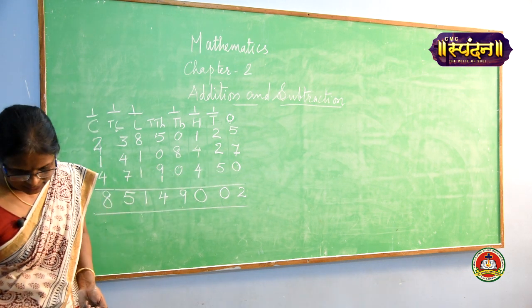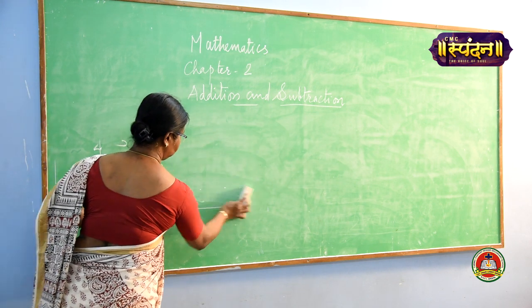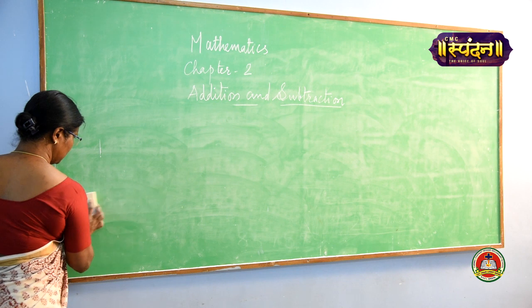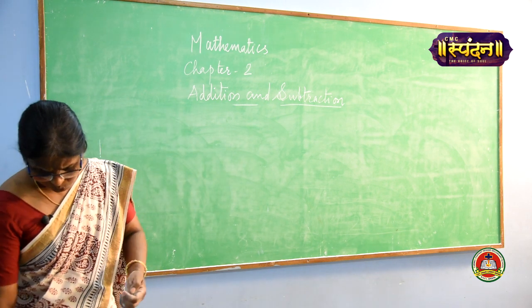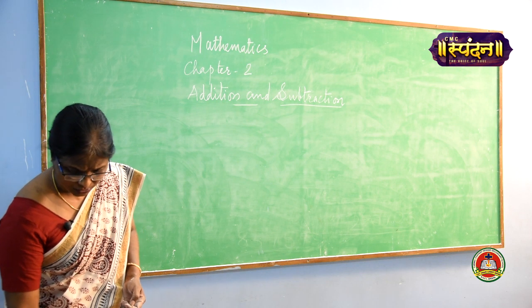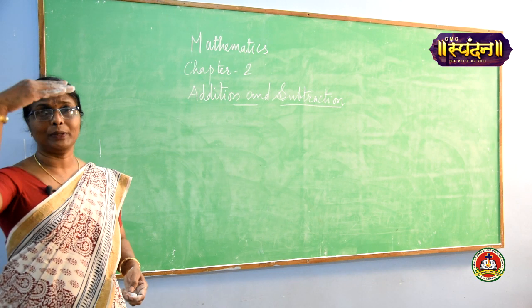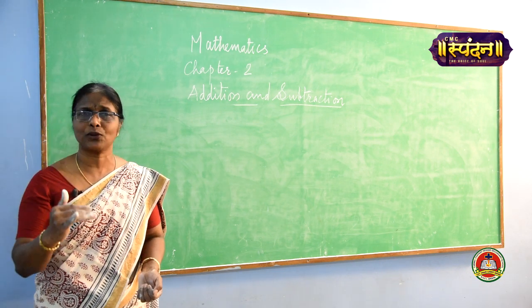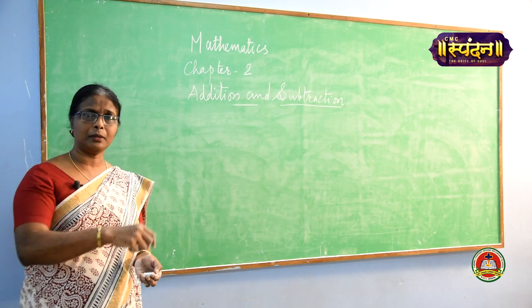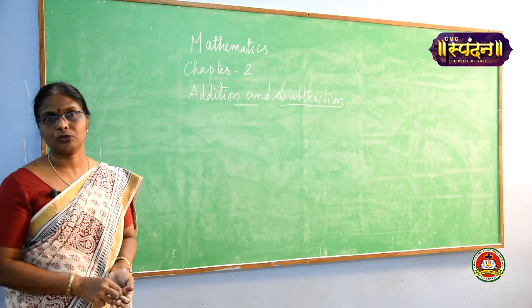Okay. Now we will see one sum of subtraction. In subtraction, just like in addition, we are using two numbers. One is a bigger number and the other one is a smaller number. The first number that we write, on the top, is the bigger number and just below that you write the smaller number. From a bigger number you are subtracting a smaller number. So the bigger number is called the minuend and the number which you are subtracting is called the subtrahend.